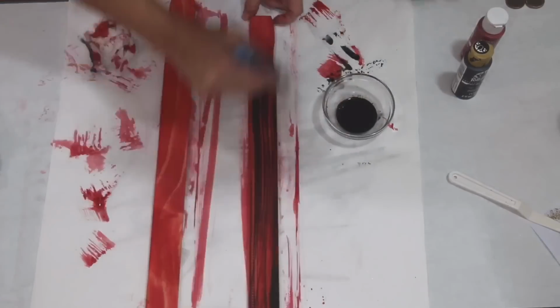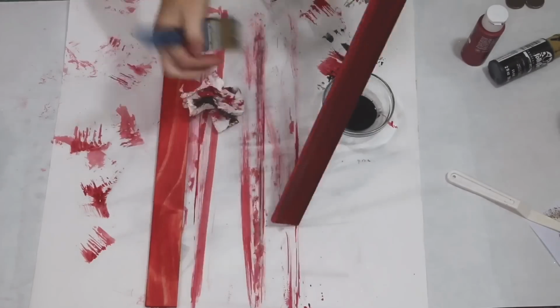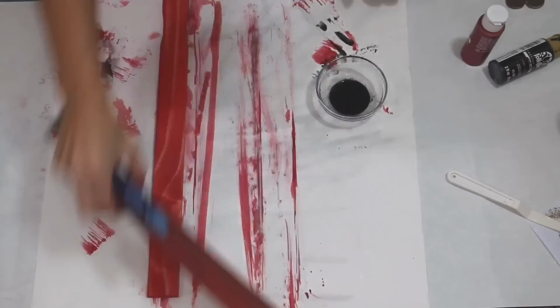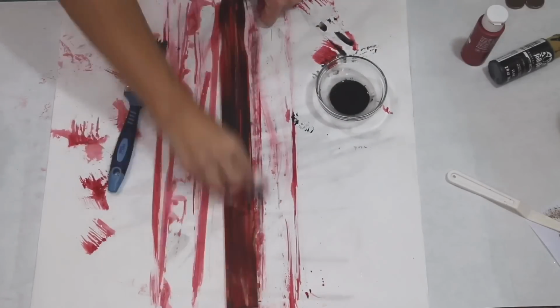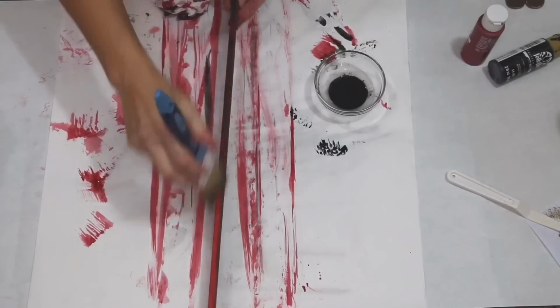And again, I mix the black with some water too because I wanted the red to still poke through. I didn't want to lose the red, but I definitely wanted to tone it down with the black. And I love the final results of this. I think it looks so good.